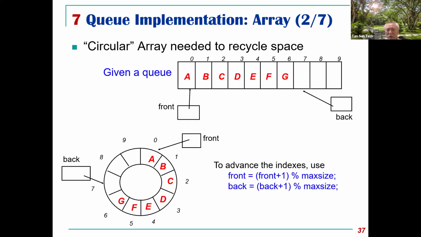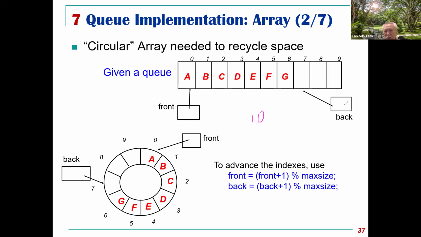Right, so in this case, what we want to do to increase the pointer to the next index, and also take care of wrap around when you reach the back, you just do this. Front equals front plus one, mod the maximum size. So you can think about it like this: for example, the maximum size is equal to 10, right? Maximum size is equal to 10 because 0 to 9.